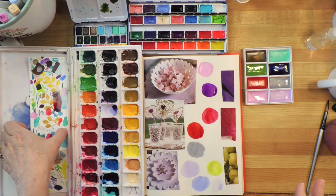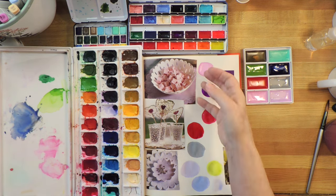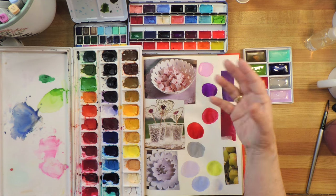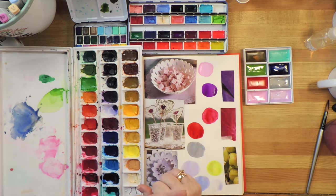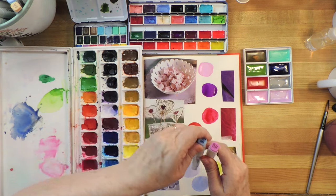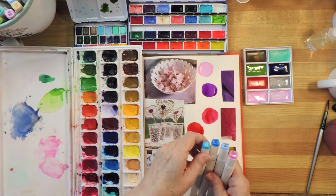Now, what am I going to do with this color palette? Well, next time I want to make a collage, I can use it and I could even pop these pictures out and put them in and then do a background in these colors, and everything would work really smoothly together. You can also add black and white and any other pens you have that go with the color family, for example, like these, and sky blue, turquoise.